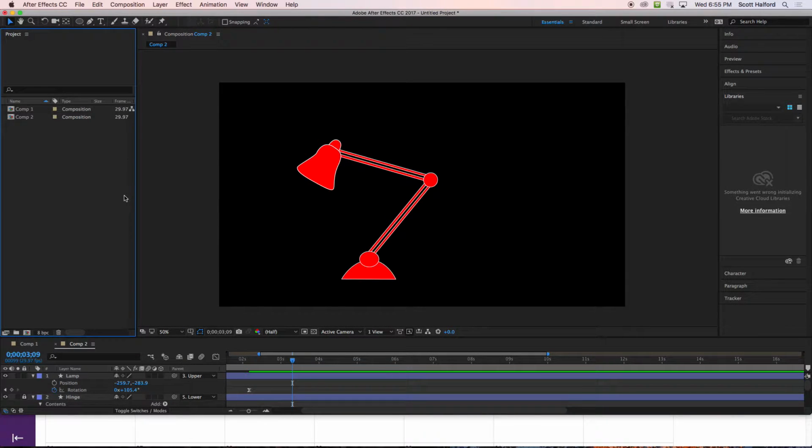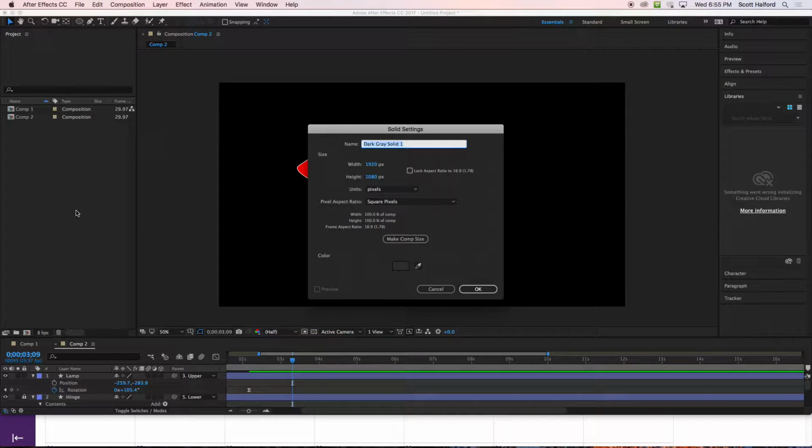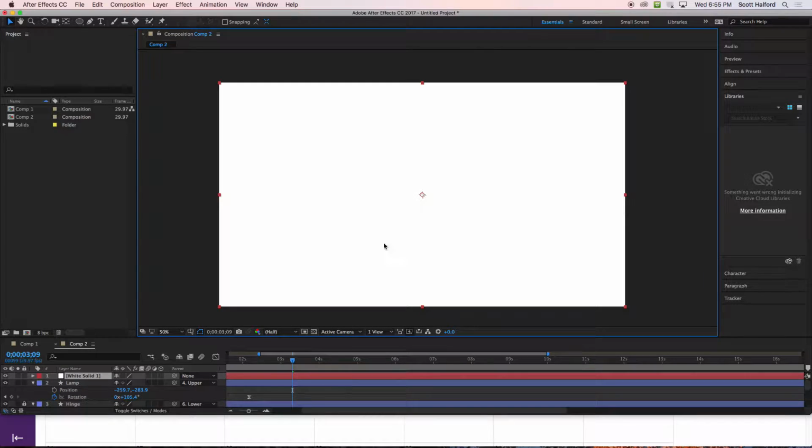Check this out though. Like I can just do a layer where I can do a solid. This is just me goofing around now. If you wanted there to be a light in here, we could do Command Y, make a solid, make it a white solid, click OK.